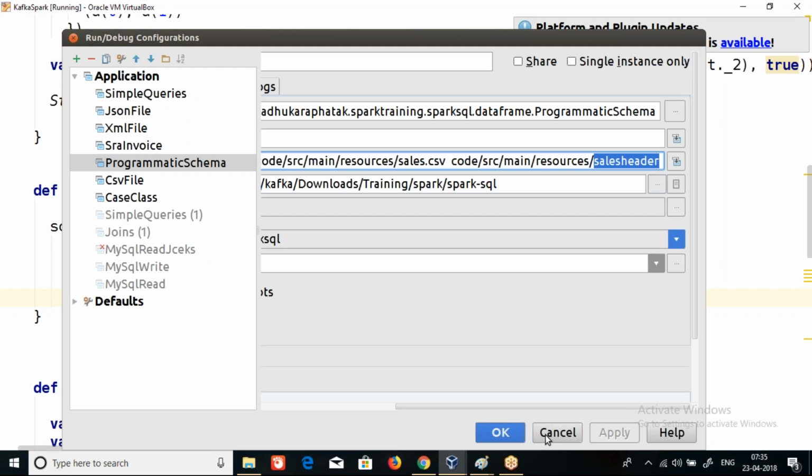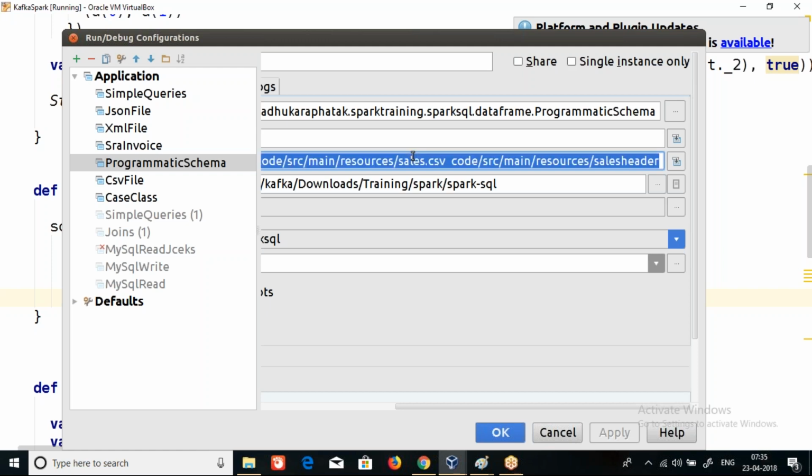If this is the case, define some department class. We never do that class definition dynamically. But if you want to dynamically assign a schema, class definition is not possible. So one of the examples is your header is in one file, and your data is in another file.